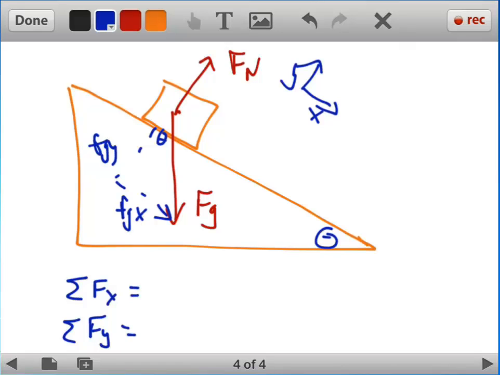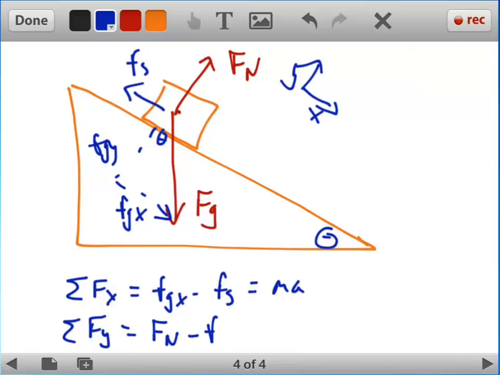So if I look at the net force in the x direction, and these are the only forces acting, then I know friction has to be up the incline because gravity is trying to pull it down. So the net force in the x direction equals FGX minus Ff, which equals ma, Newton's second law. Net force in the y direction is equal to the normal force minus FGY, which equals ma, and this should probably be 0 because it's not going to jump up off the ramp or fall through it. Then you can find your adjacent side and your opposite side and use trig. It's just a matter of getting all your forces to add up and using what you know to do that.